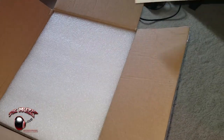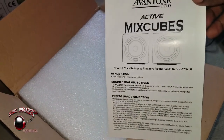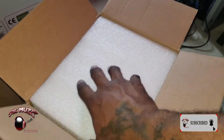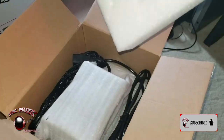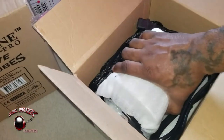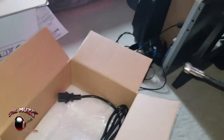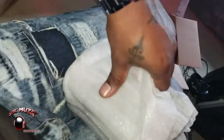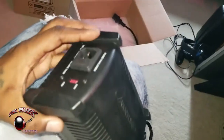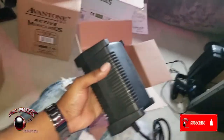All right, so let's see. We got the Avatone Pro Mix Cubes here. I'll read that later, I guess. I don't think it's anything that I really need at the moment. Take these out. Okay, what do we got here? Oh, this is the power. Let's open this up. Sorry, I'm doing everything with one hand, so bear with me. Okay, this is the power source. Jeez, look at that. Nice.